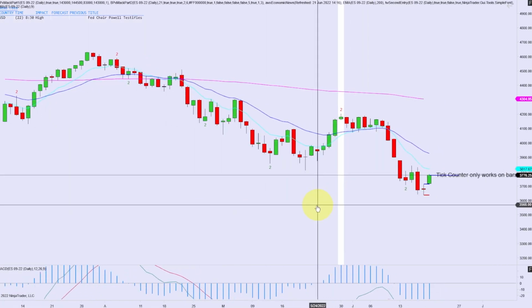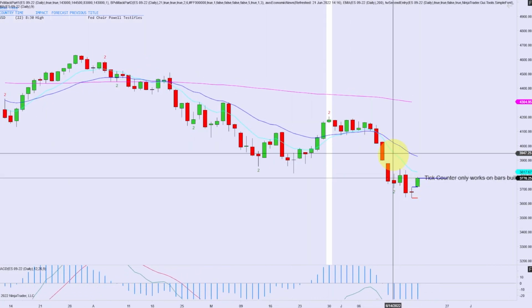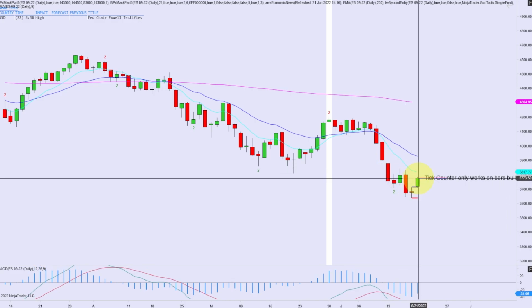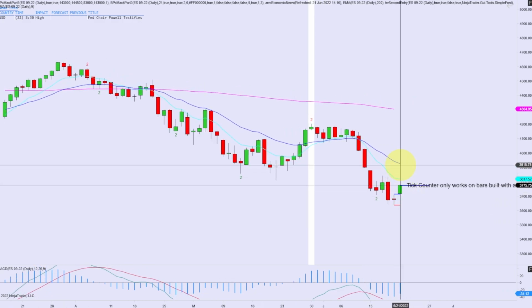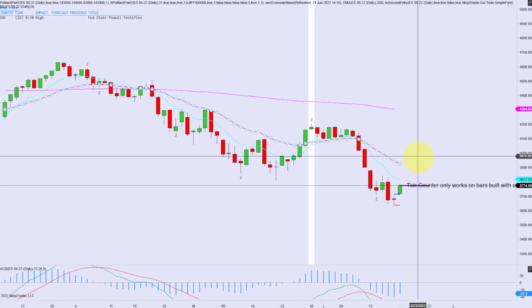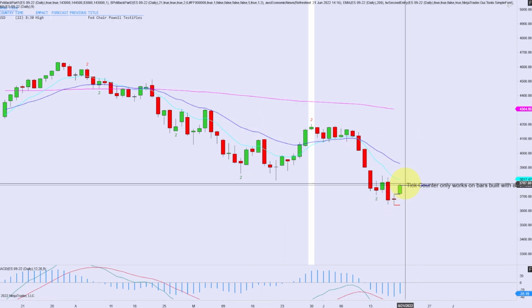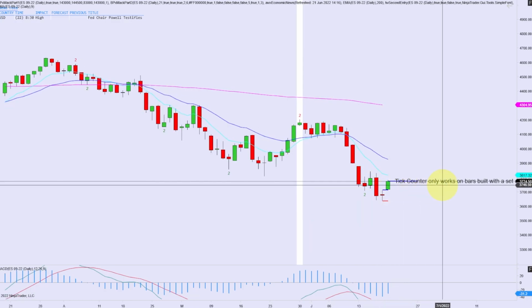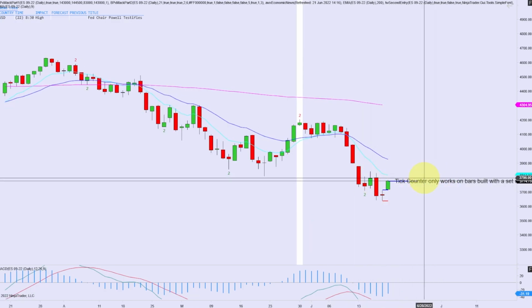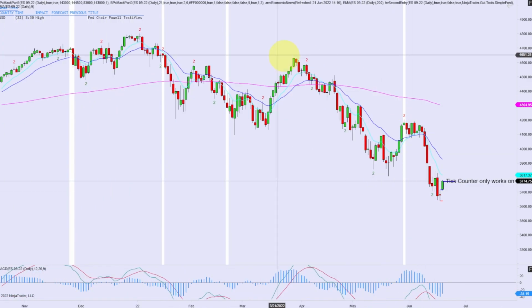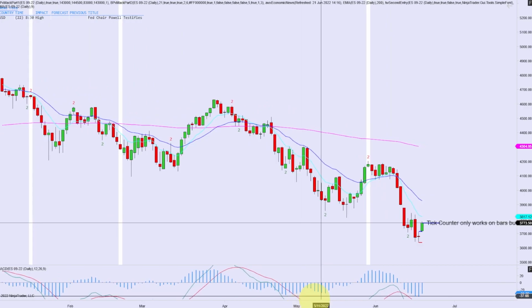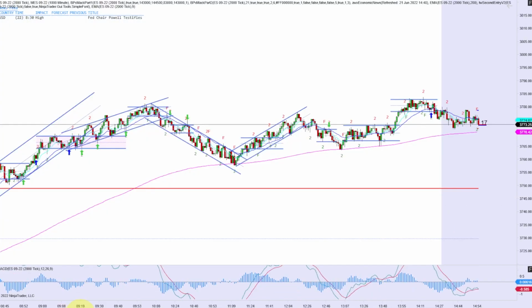Just kind of peeking over here at the daily for a second. Over the past few days, prices have really trended down, and now prices, at least today, have been pushing up. Do they reach all the way to the 21 EMA on the daily? Maybe not. I think we just get a little bit of correction before prices continue down. Or we just continue to see prices oscillate up and down and find a new level of support down here. But that's what I see on the daily. Every now and then I'll take a peek at it just to give myself an idea of what to expect the next few days.